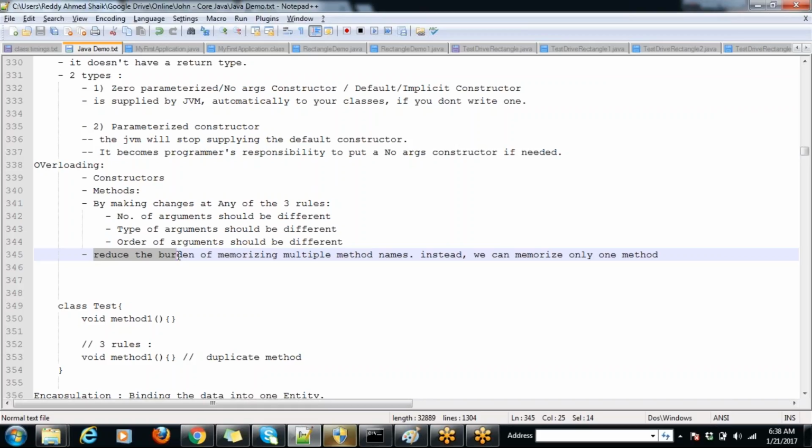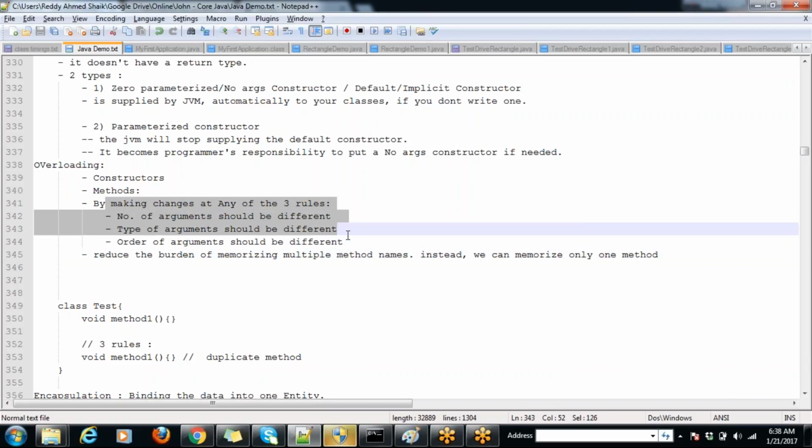So you need to tell JVM that I need this method, and the duplicacy can be removed by making some changes to these methods, and we will see what those changes are.